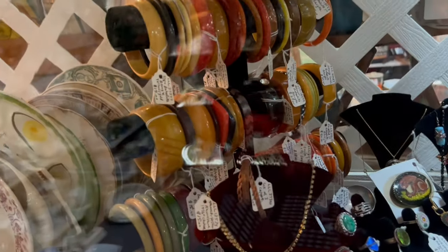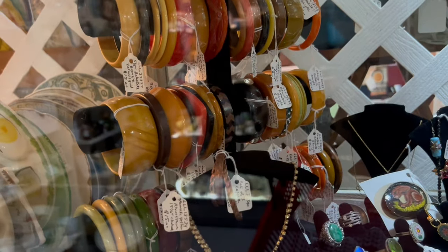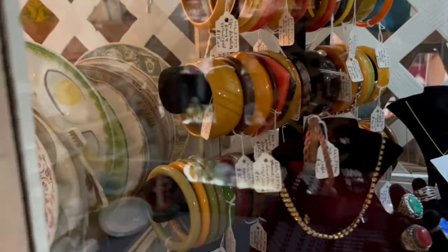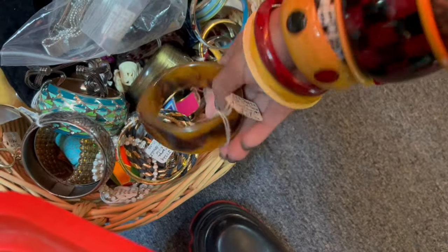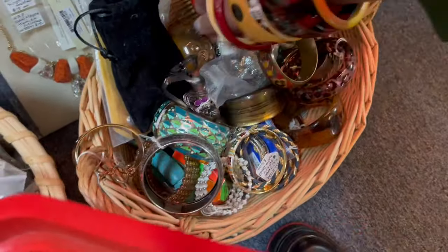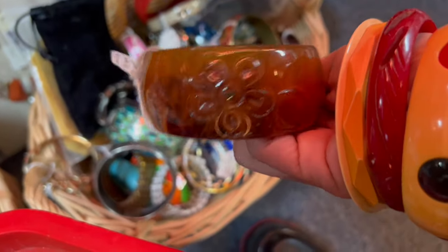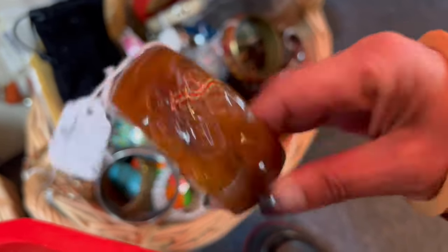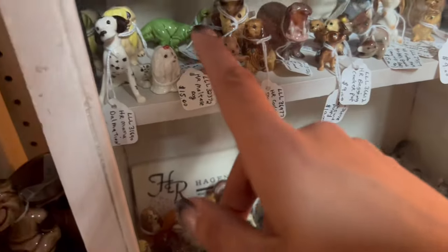It looks like she added some different Bakelite bangles in here. I think I am actually going to take a look. I can't tell what the price is on that crazy orange one — looks like $15 though. The prices are kind of all over but they're really reasonable. I thought I'd better check out down here too. That one's $25, that's bendy, that's Lucite. What about this one — that's funky, $15 Lucite. It's got like rhinestones and flowers too — I kind of like that. Is that Sarah Coventry?